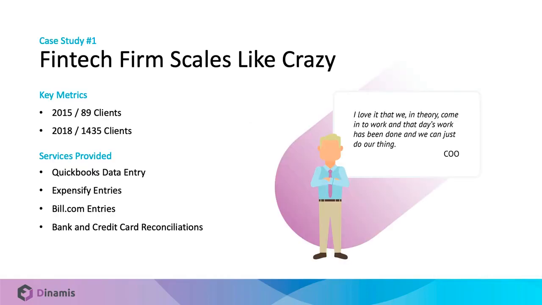I will take you through a couple of case studies. Again, what we do is we provide offshore bookkeeping at less than $9 an hour. We can give you a full-time equivalent at $1,500 a month. We've worked with a number of CPA firms and cloud-based accounting providers that focus on franchises and small businesses. One of these firms we have helped grow at a pretty meteoric pace over the last several years.